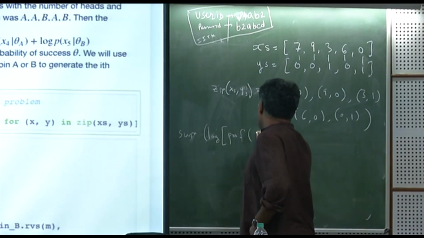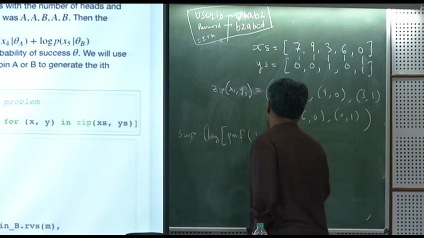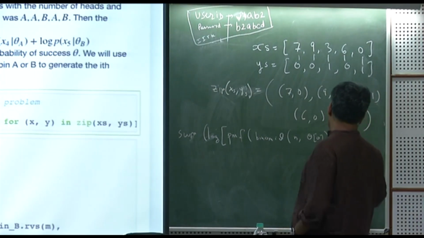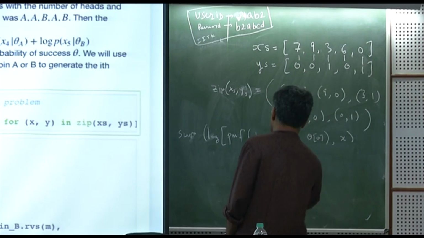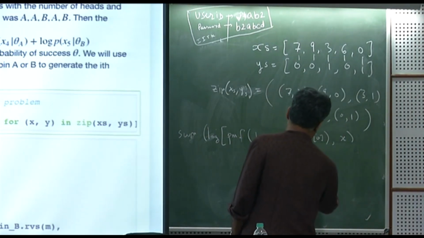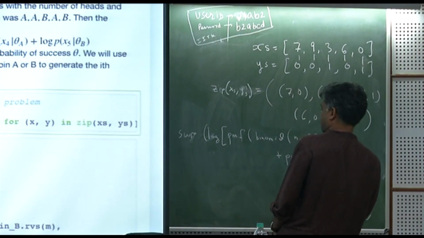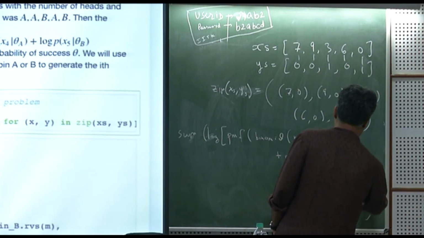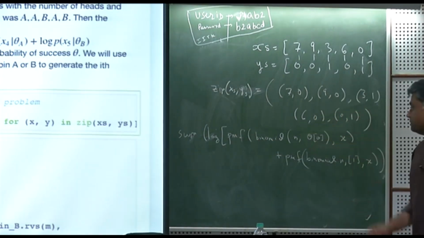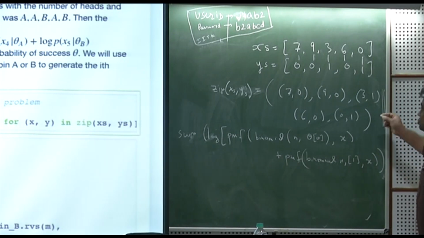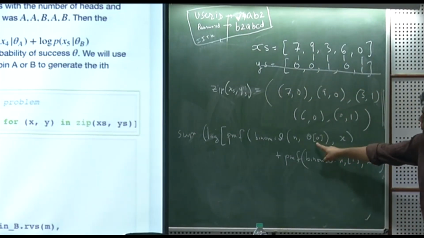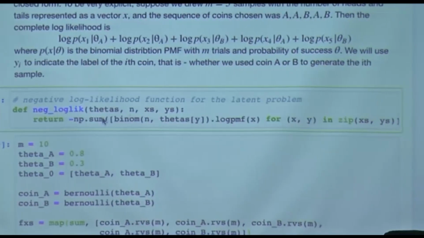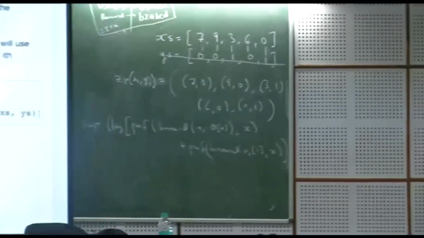I have to put log binomial n, theta 0, evaluated at the point x, generic x, plus the PMF binomial, but this time I have to put the PMF outside, so n, theta 1, x, and then take the log and then take the sum. So you don't do the zip anymore because you don't know the y's. These are gone, you don't know them, so you'll have both theta 0 and theta 1. So instead of thetas given the value of y, you need both of them, and it'll be interesting to see how you want to do that, and we will figure out a way.